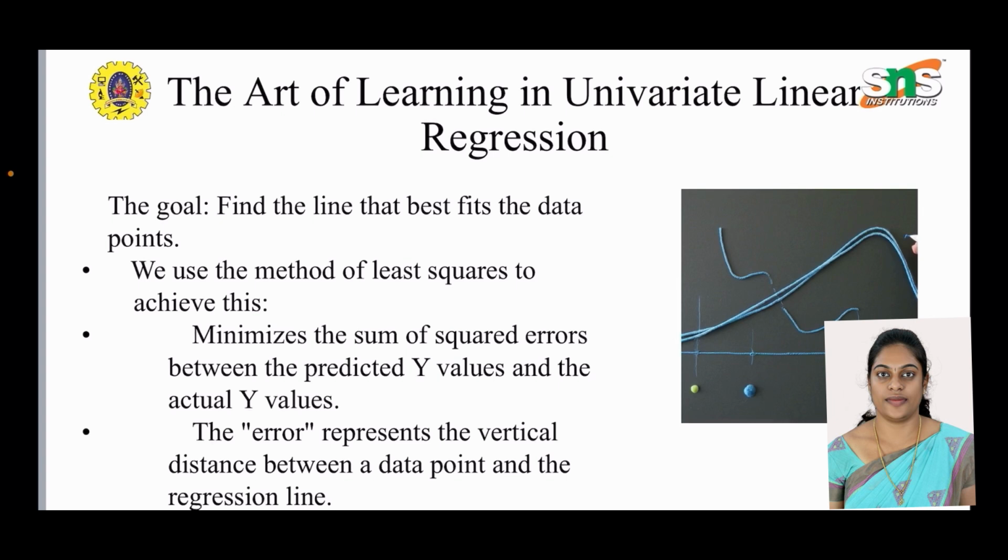The key here is finding the best fitting line for the data. We don't magically guess the slope and y-intercept. Instead, we use a method called least squares. This method minimizes the sum of the squared errors between the actual house price y values and the price predicted by the equation. The equation is framed based on the current slope and y-intercept. So, in simpler terms, it finds the line where the total distance between the data points and the line is minimized.